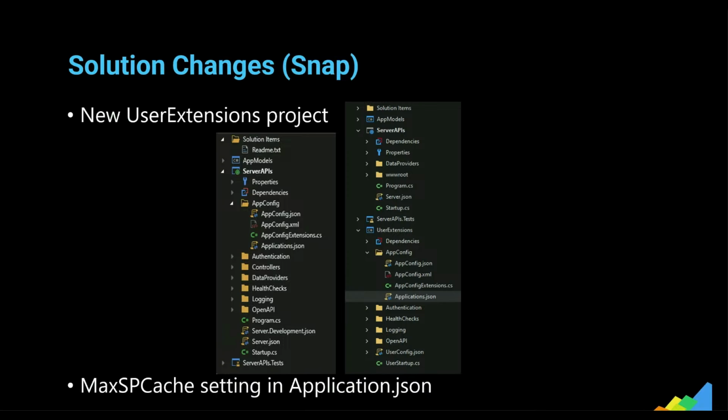There is a new setting called max stored procedure cache, which is added to the application JSON file. This setting specifies the maximum number of stored procedures for which the driver caches information.